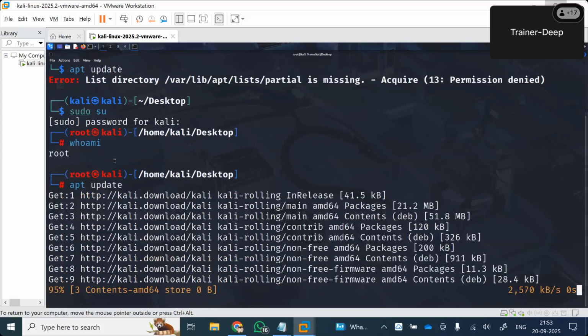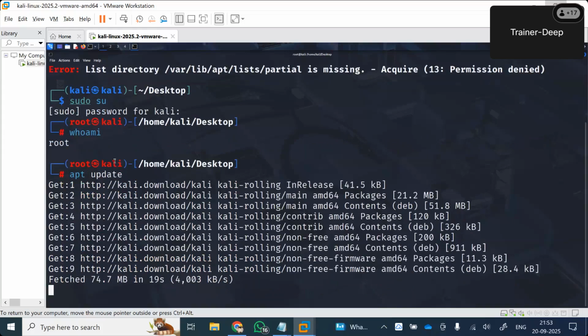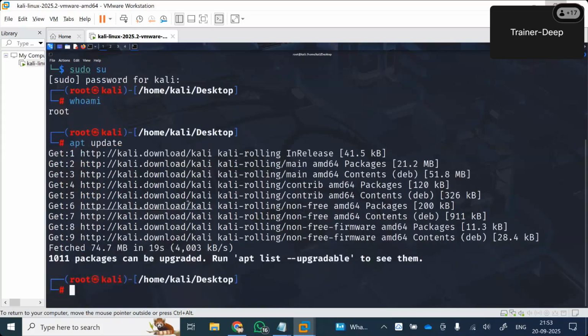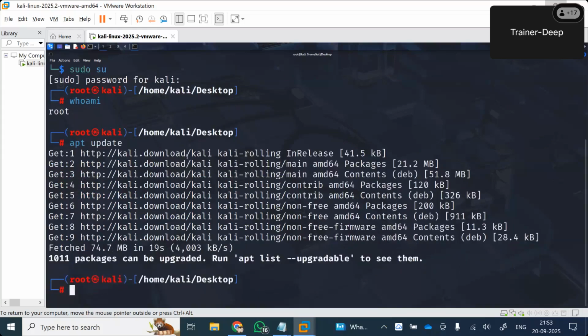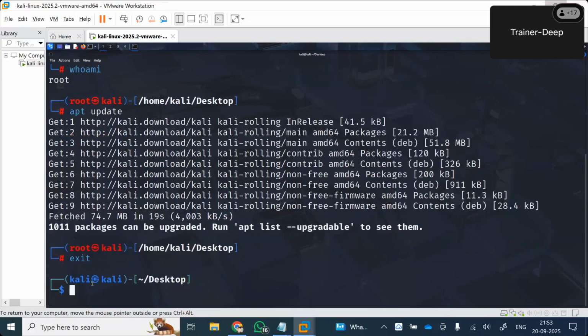Now let's discuss the next thing. How should you create a user? As of now we know that there are two kinds of user, normal user and the root. Second thing, whenever we are updating the packages, we can discuss that part. That is just an example, Pankaj. When we discuss the package manager, I will let you know the meaning of it. As of now, just consider I'm updating my packages. Now I'm the root. I type exit. See, I again become the normal user.